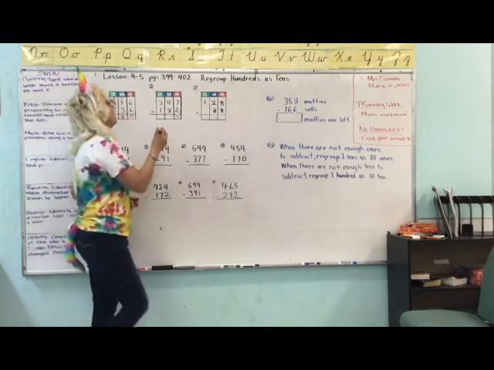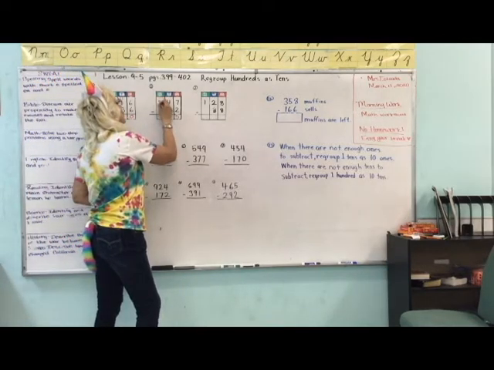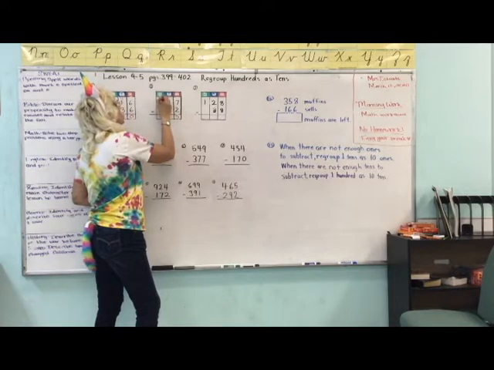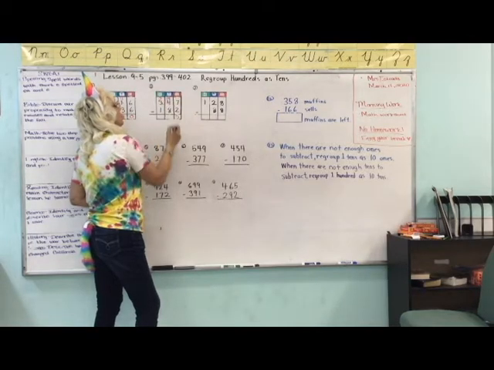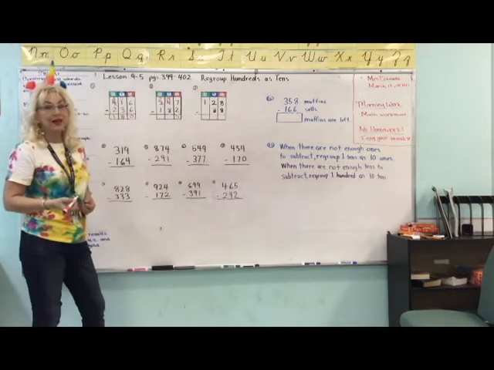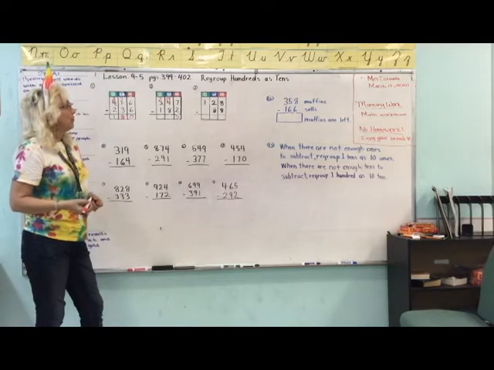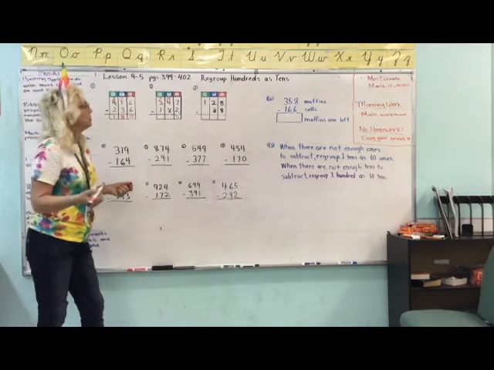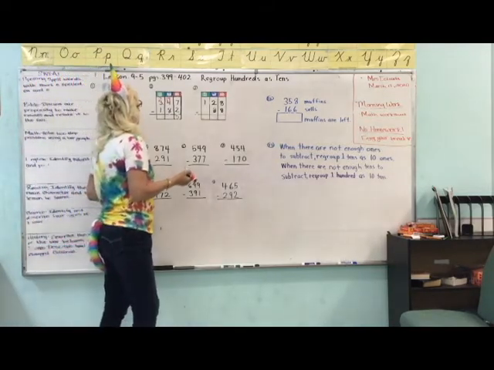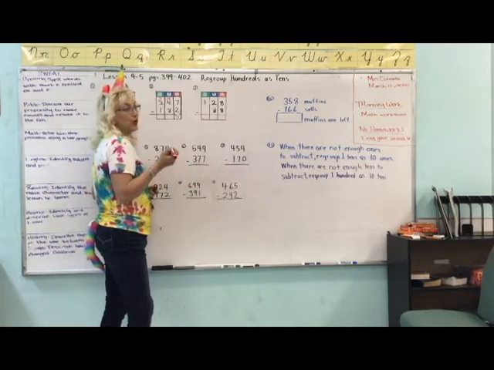So you have to go to the hundreds, and you're going to regroup and borrow a group of hundreds, which makes this into a 2. And that 1 comes over here, and then you add the 4, and you have 14 minus 8. Now, 14 is larger now, so now you can subtract. So what is 14 minus 8?